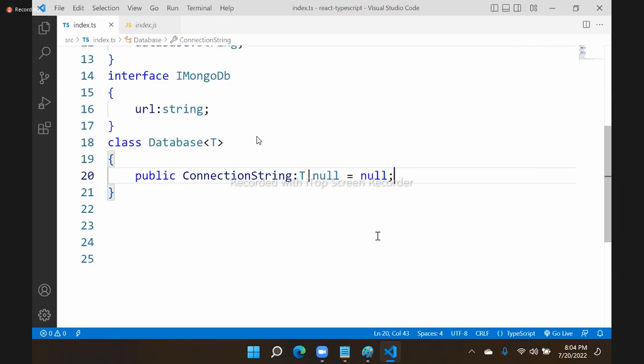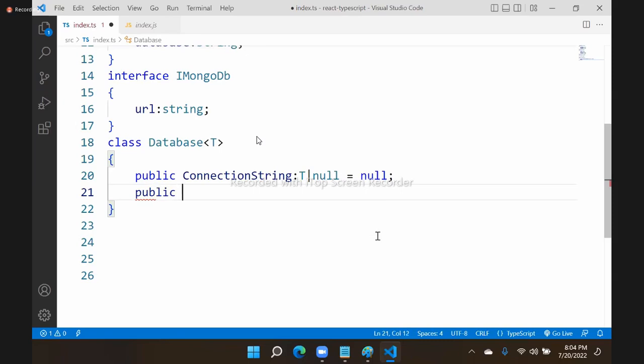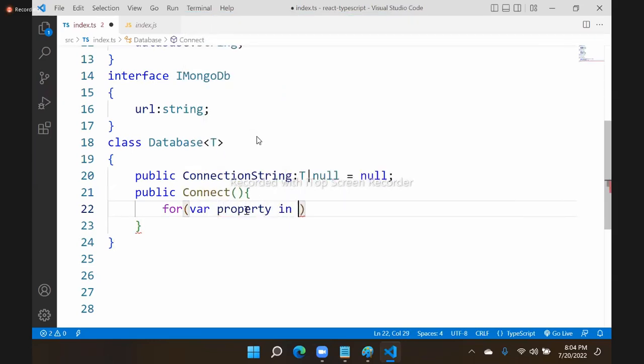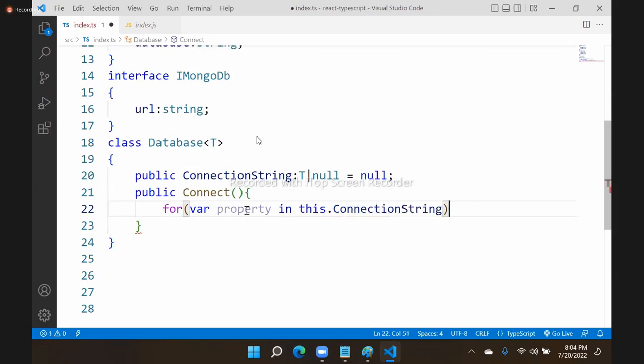Right now, very important, here what we are doing is, we are writing a method called connect. We have a public connect method. This method has to get the connection string and use it. I will just use a for, var property in this.connectionString, we are accessing the connection string.